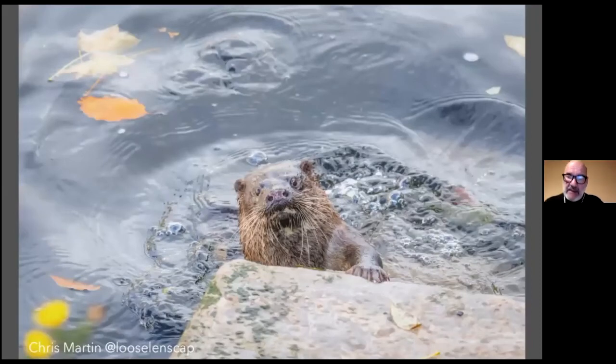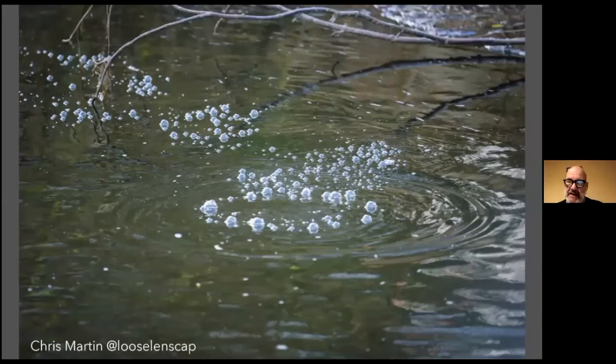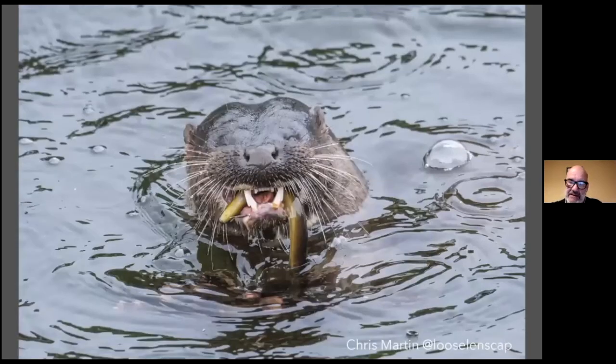There's the otter peeking up over the steps. Follow the bubbles — looking at the surface of the water, otters leave a distinctive trail of bubbles. When they come up, air collects in the fur and insulates them, and then the air is squeezed out as the otter goes under and the pressure forces it out. It's quite distinctive. Otters are not underwater for too long — my count on some videos is between 15 and 20 seconds, depending on whether they catch something. If you follow that trail of bubbles and stay ahead of it, you'll end up seeing one pop up — and he may have something in his mouth if he's been successful.